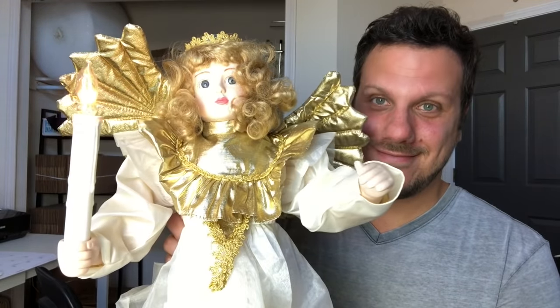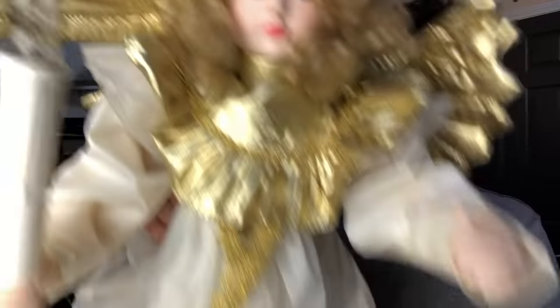I really like this one because it moves too — want to see? I kind of feel bad doing this because it's just so nice. I mean, for five dollars at the thrift store, you can't beat this quality. There's nothing wrong with this, so I do feel bad. But when you think about it, she spent the first half of her life doing Christmas. Now she can spend the second half of her life doing Halloween. Everybody loves a well-rounded resume. All right, now let's get into the transformation.